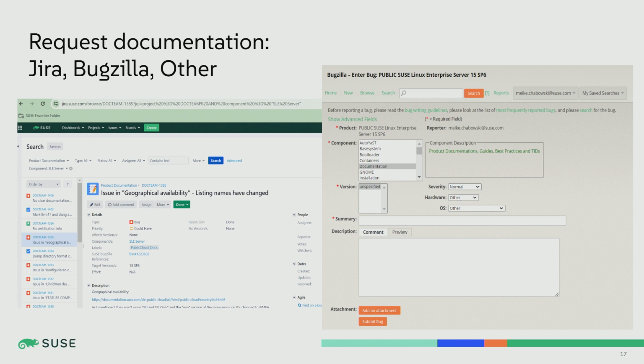It all starts with a request, a documentation request. And be careful, you can really make a request yourself. We have Jira. This is an internal tool we use for our feature requirements tracking. You can always submit something via Bugzilla, the bug tracking tool, even if you have ideas for documentation that is missing, chapters, typos, paragraphs, more in detail stuff, just let us know. You can open a bug for that. GitHub issues. For many of the documents, just open a GitHub issue. It really comes directly to us and helps us. And if you don't want to use any of those, a simple email does it as well.